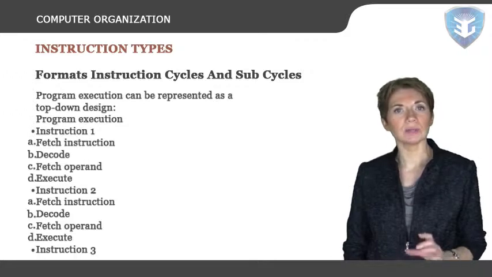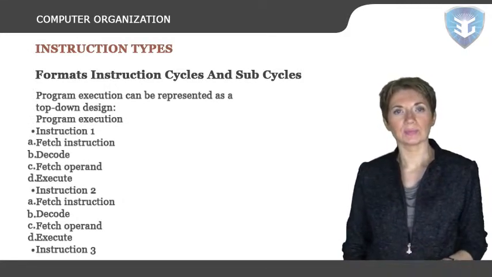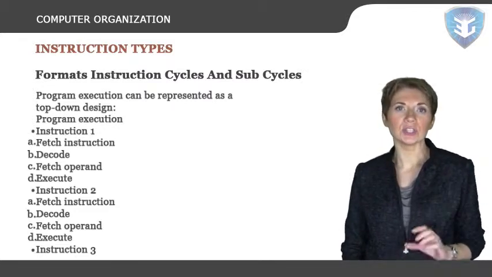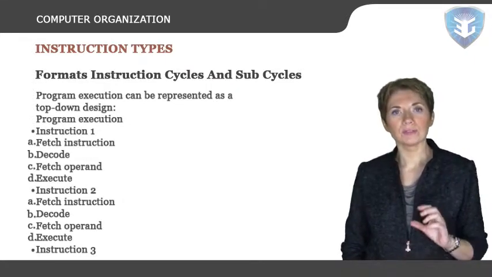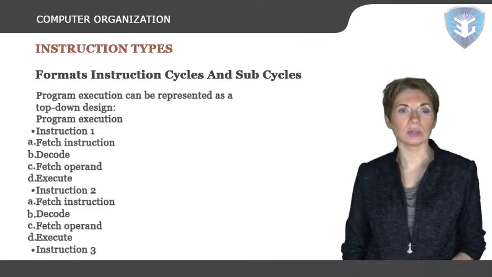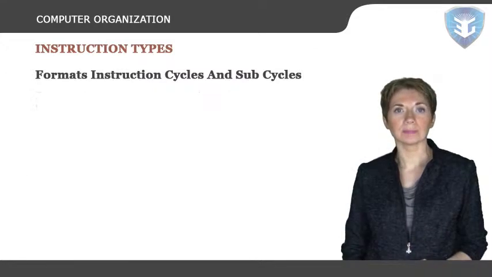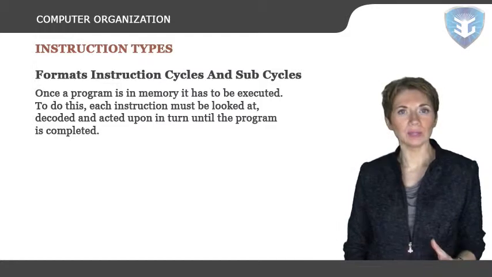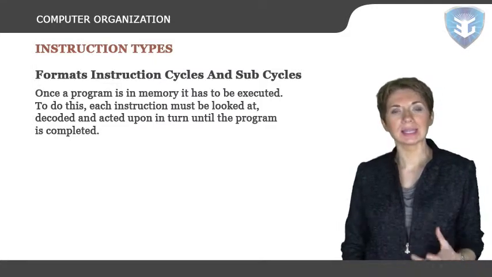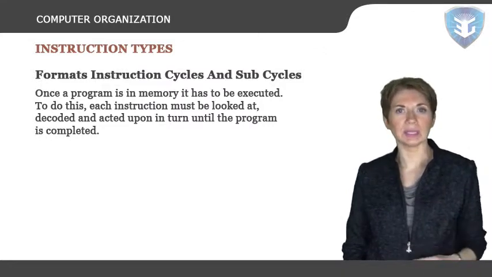Program execution can be represented as a top-down design. Program execution, instruction 1, fetch instruction, decode, fetch operand, execute. Instruction 2, fetch instruction, decode, fetch operand, execute. Instruction 3. Once a program is in memory, it has to be executed. To do this, each instruction must be looked at, decoded, and acted upon in turn until the program is completed.